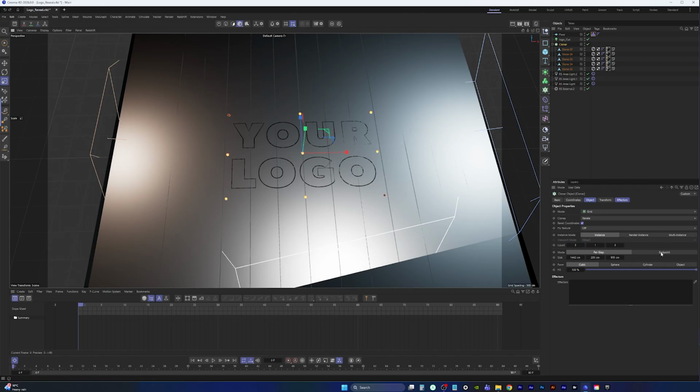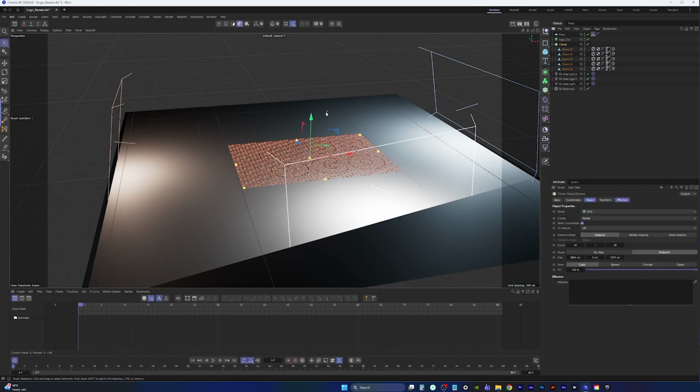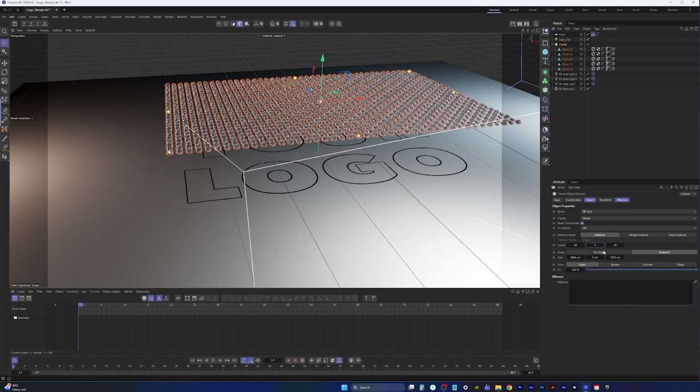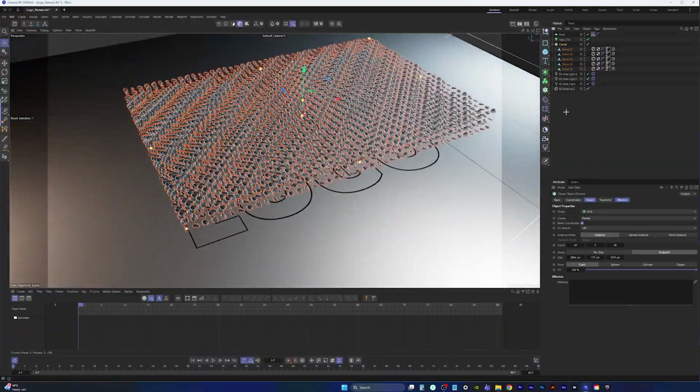So what we can do is set this to end point, and we can start bringing up the count of these rocks and up along this axis as well. And what we can do is move our cloner up, so we're going to be able to get some clones along the y as well. So maybe 3 of those, and then make some space for them along that y-axis also.